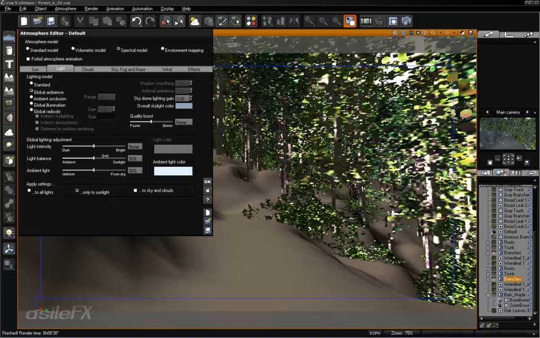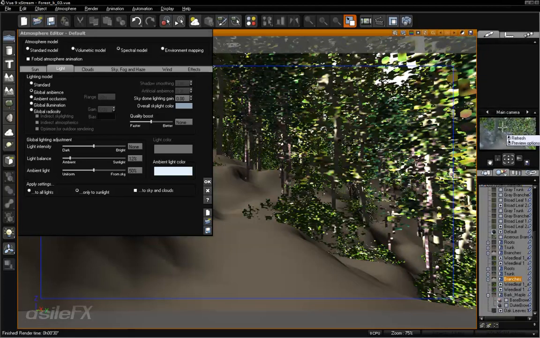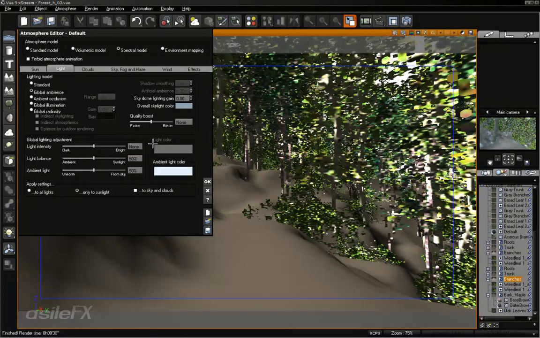So now, basically, the main thing we want to look at is the light balance, which is adjusting primarily the intensity of shadows. So if we increase this to, let's say, 80% towards the sunlight, our shadows will darken, and then the points that are in part of the diffuse area are going to be much brighter. And then going in a reverse direction, it's going to balance everything out a little bit darker. So I'm going to keep it at 50 right now.